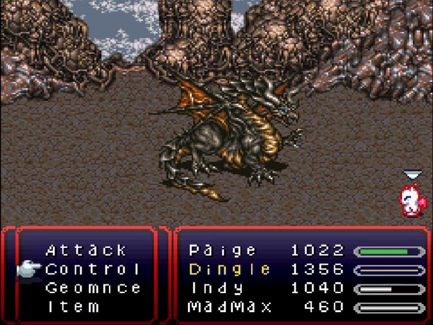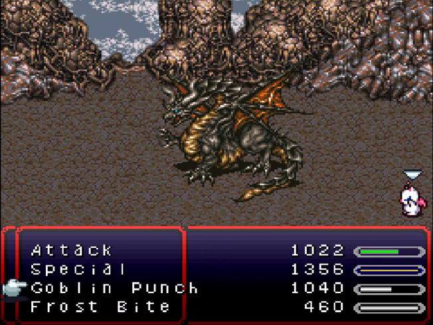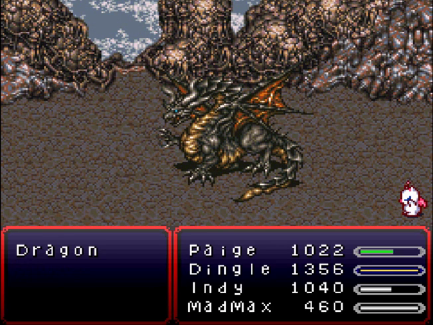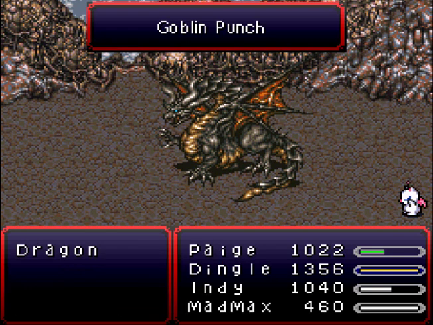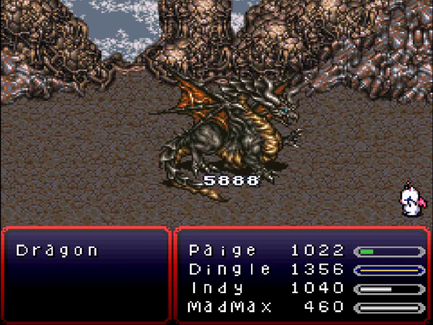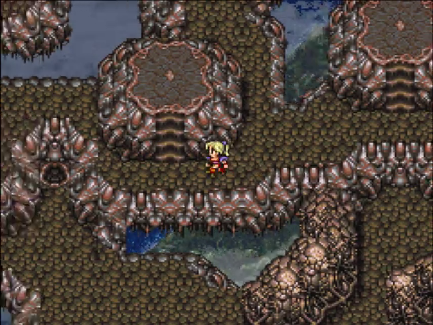Well, Dingle, it's up to you. There we go. Now, is there anything I can do with this thing? Can I make it kill itself? That will be interesting. There's no way I'm gonna sit here and try to kill it with 200 damage, though. Let's see, special... I think the special is the snort attack. Wow. Well, Dingle's gonna get a bunch of experience here, you Dragon Slayer, you. Wow, almost 6,000 damage. And he gets 3,000 experience, and still doesn't level up.